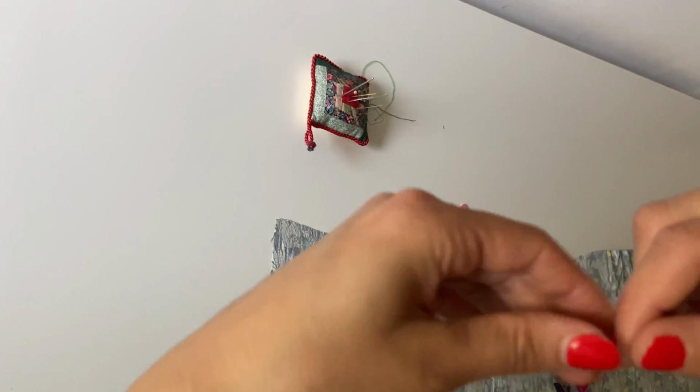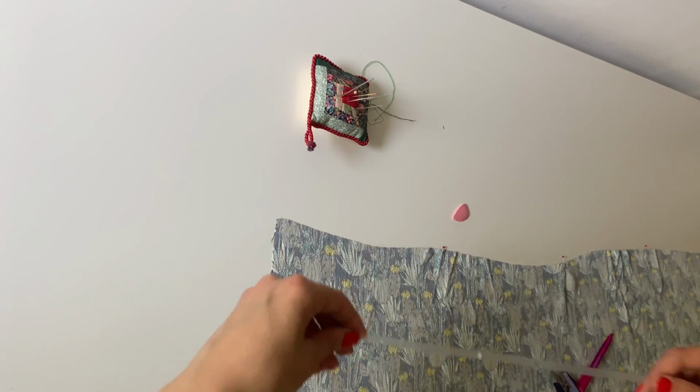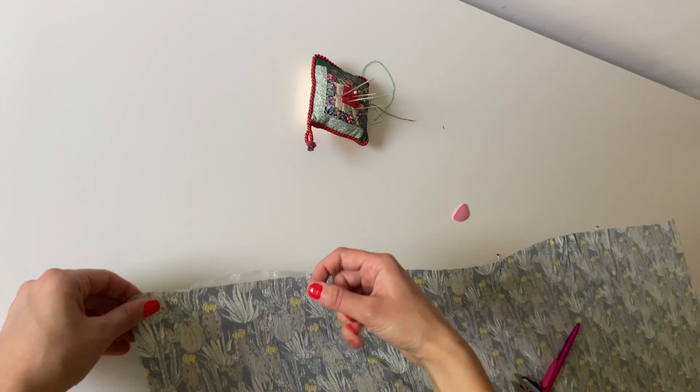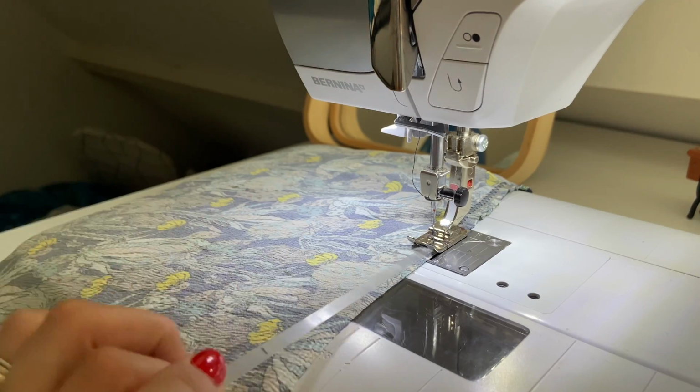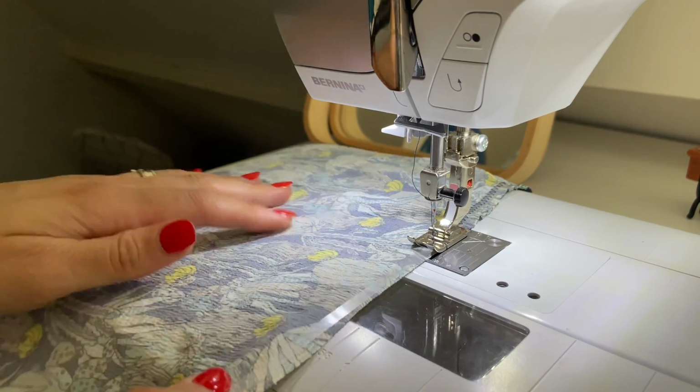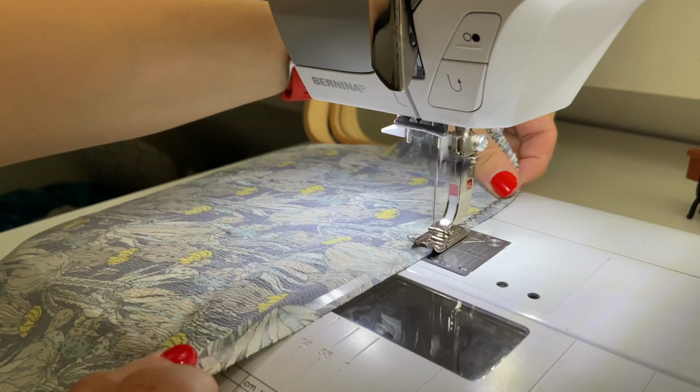The length of the elastic for each ruffle is 70 centimeters and the ruffle piece is 100 centimeters each. For attaching the elastic to the edge of the fabric, I'm using a regular zigzag stitch with length and width of your choice.